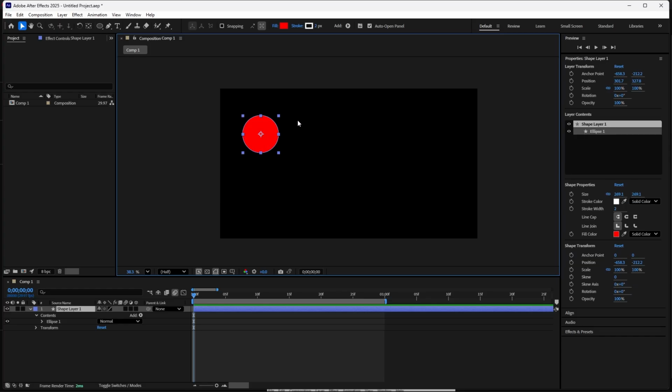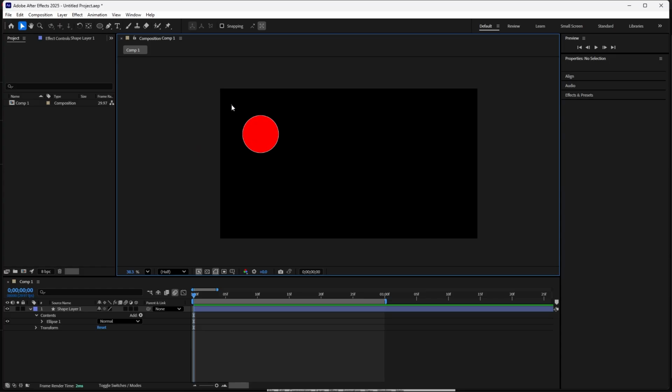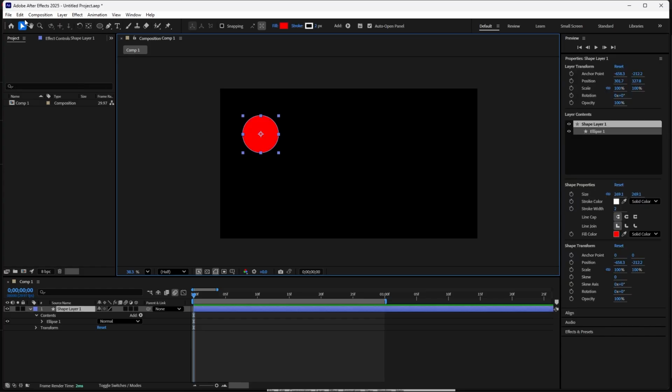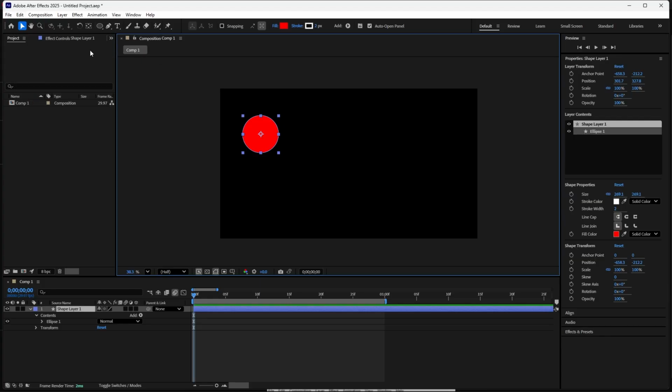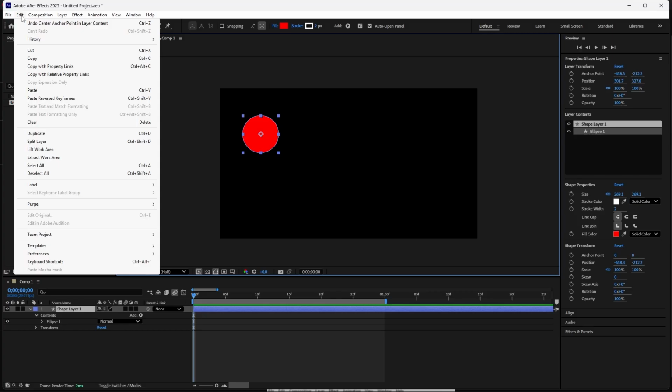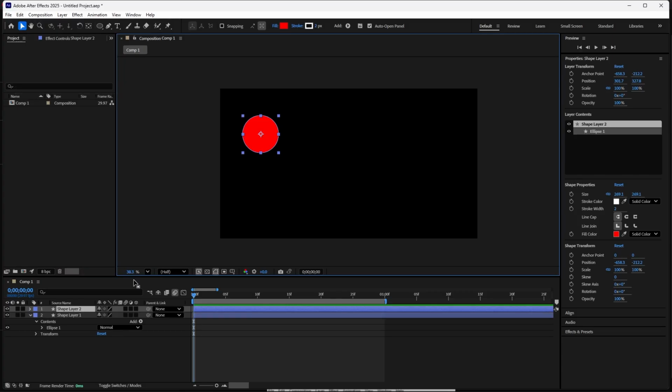Okay, now I'll duplicate this one. So how to duplicate it? Select this one and from Edit, Copy, or otherwise use Control C. Now come to Edit and Paste, Control V. So here it is copied as the second layer.